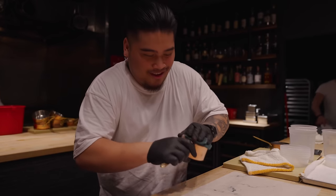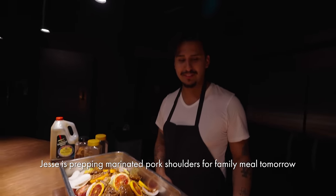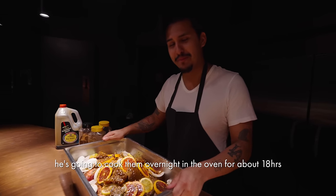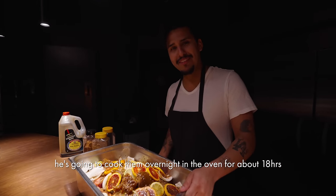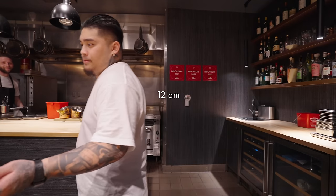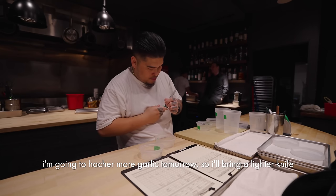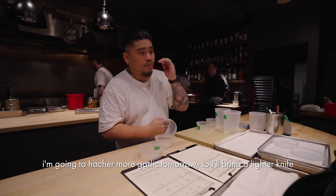You're grabbing one out of that. Dude, this is family meal. This is what Michelin star people eat. Yeah, cheeks! Make the knife to you. The hacher? Yeah, bring a ledger knife. You don't look tired. My man is not tired.